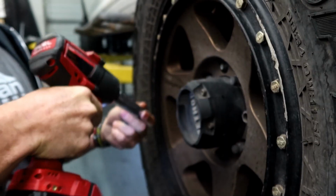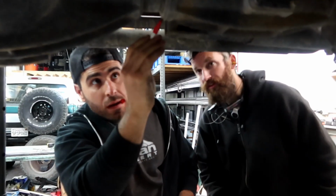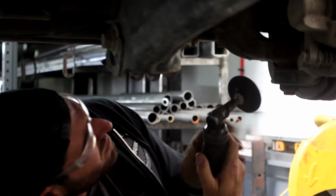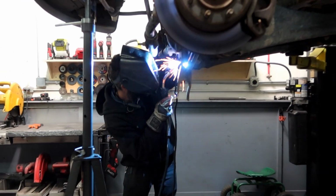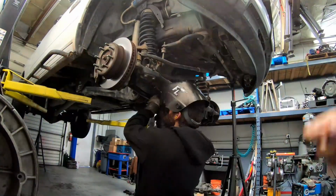Obviously, I'm gonna be working on the Jeep myself. So this is my buddy Mike's shop. You've seen some of his videos. He did an axle truss. He's done a few things on the Ram. I'm gonna actively be in here helping him to try and make the process go a little faster. So these videos aren't as detailed as per se some of our other tech videos. I apologize in advance, but we're gonna do our best to show you what we can and take you guys along on the build.